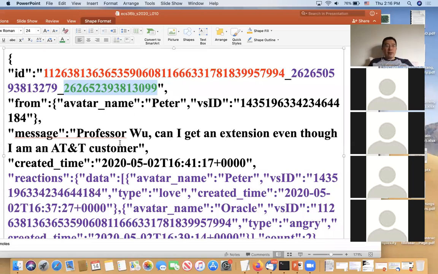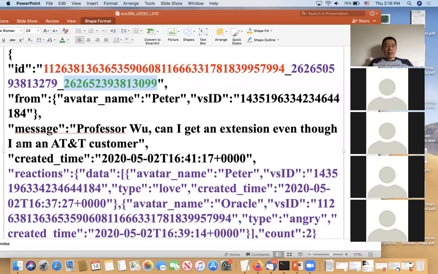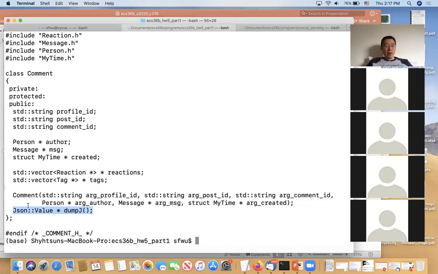So this is how you look at the information compared from the JSON to the C++. Just to let you know, the way I do it is that I design a reaction class. So I parse this, but I also reuse the reaction, because you can see here that I'm using the reaction array again, just like in a post. Post, I also have a line like this, and I have a line like this here as well. Okay.